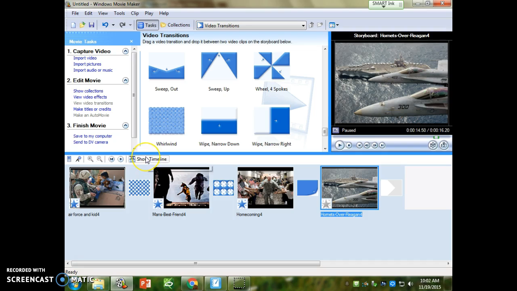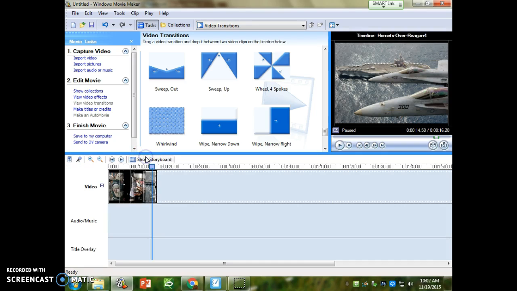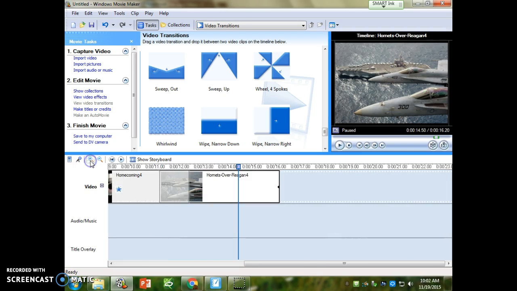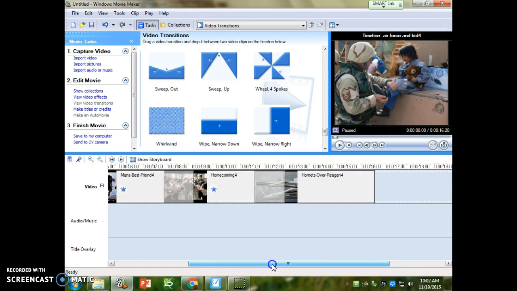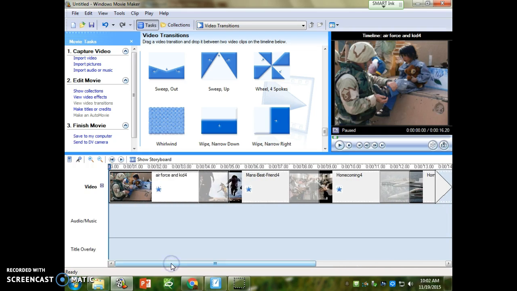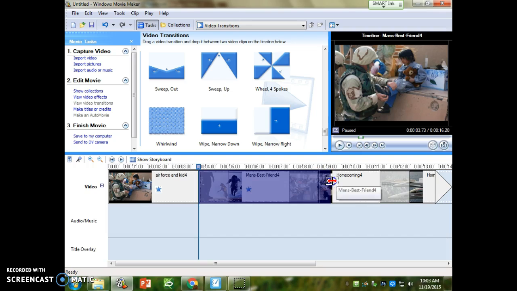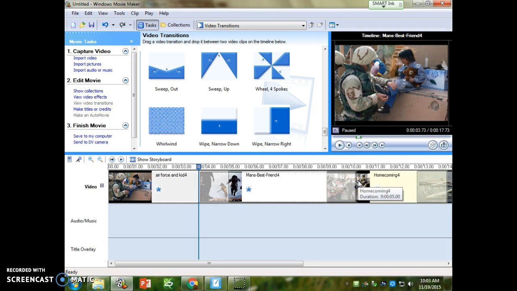Once you find that, the next thing we're going to be doing is our timeline. Now, when we go to our timeline, we zoom in so it's a little easier to see. Guys, our pictures automatically go in here for 5 seconds. Each image is 5 seconds long. If you want an image to be longer, it's very simple. Click on it and drag it and make it longer. You can see down there my numbers change. All right, so now I'm almost at 6.5 seconds. Then I can let go.